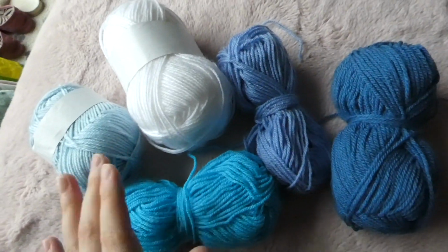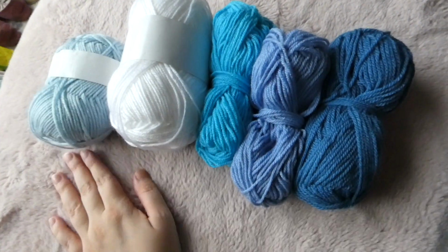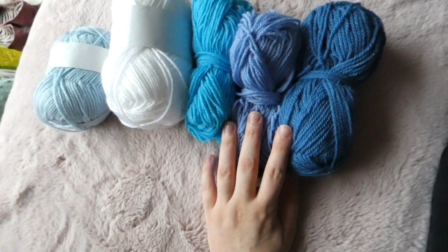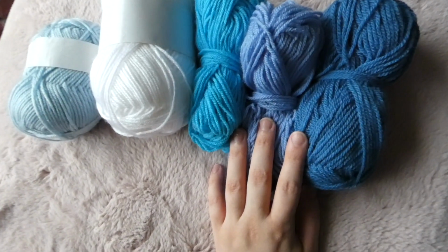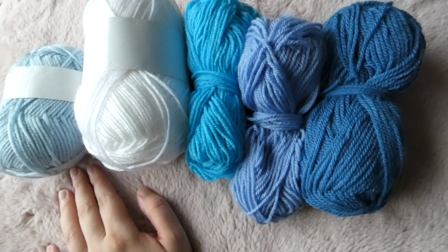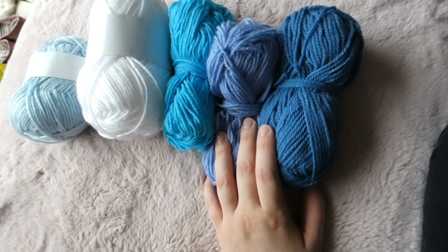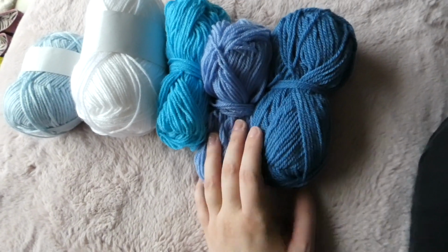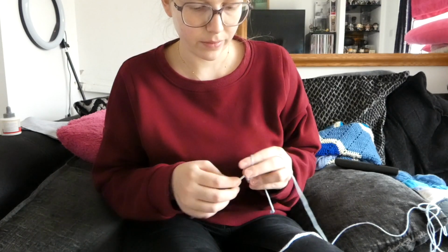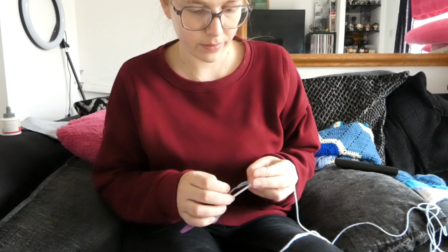So these are the colours that I've picked out to do the baby blanket. I'm thinking I'm going to do stripes of the blue, and then in between each stripe doing the white. For the blue, I'm going to do just double crochet, and then for the white in between, I'm thinking I'm going to do puff stitches, double crochet and then puff stitches as well, just to add something. My yarn is DK weight, so I'm just chaining 100 using a 4mm hook.